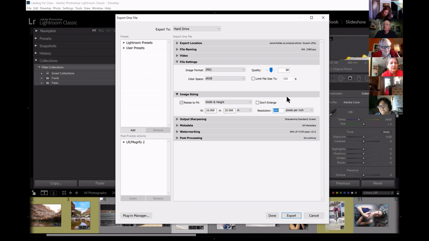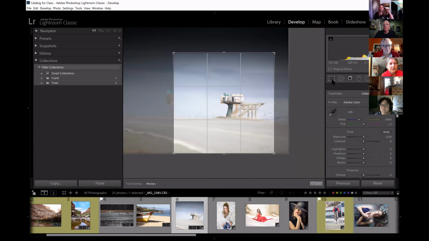prior to that, you would have wanted in your develop module to set the crop to 16 by 20. Right. So let me go back and show you how to do that.